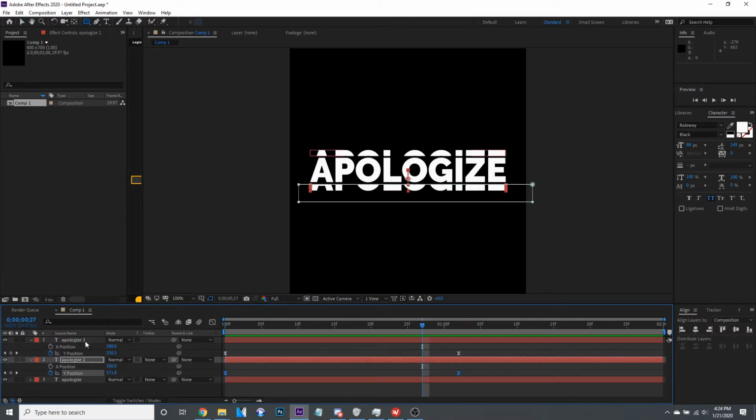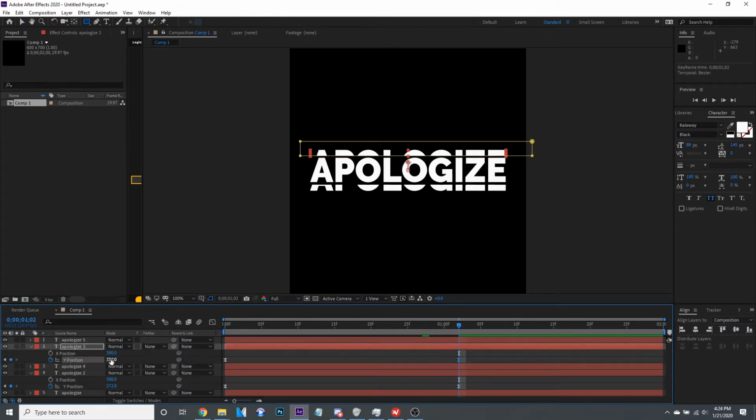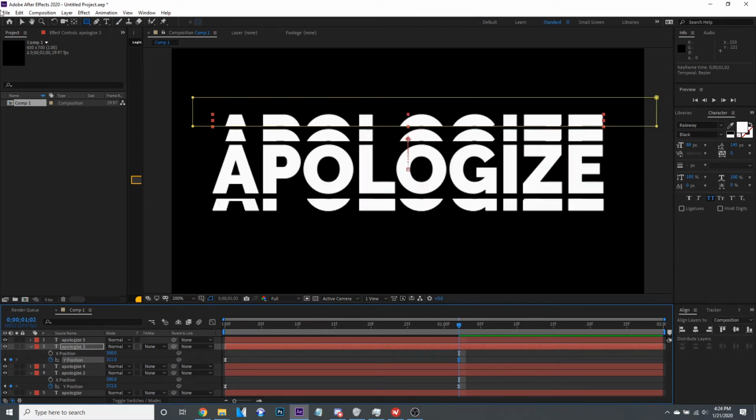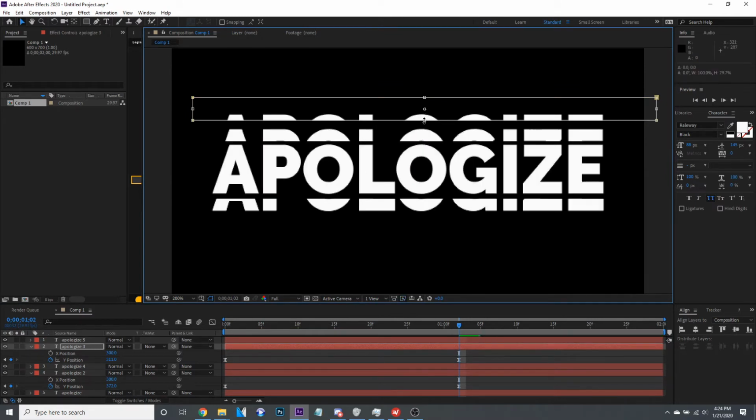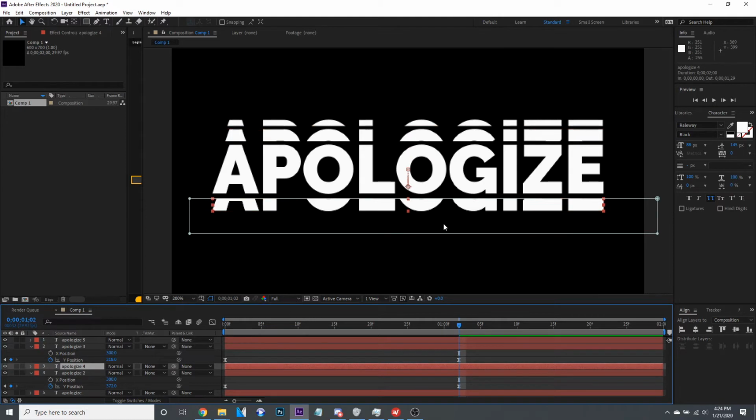If you decide you want to create more layers, go to the keyframe and you can do that. You could also make the mask smaller. Do the same with the bottom layer.